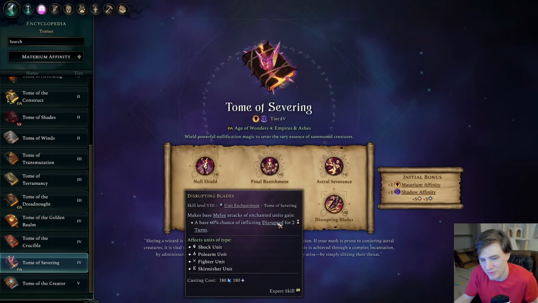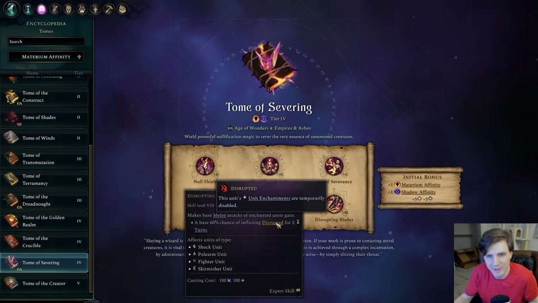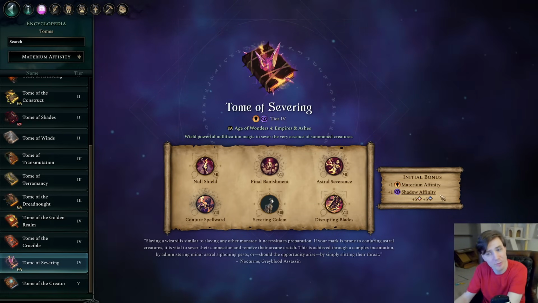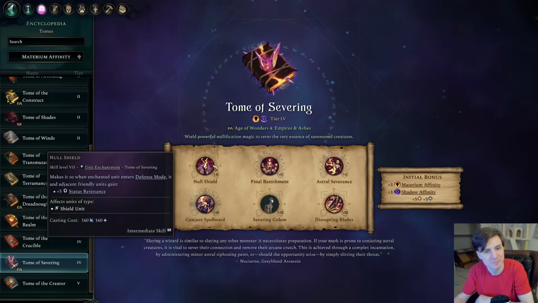Okay, so Disrupted turns off all unit enchantments, which is good. It's quite a good effect. And that's the main effect of this tome, but it's not the only one. Okay, let's go through in order. We have no building, so we're already weaker off. We have no building. Can we make up for it? Yes, but let me continue.